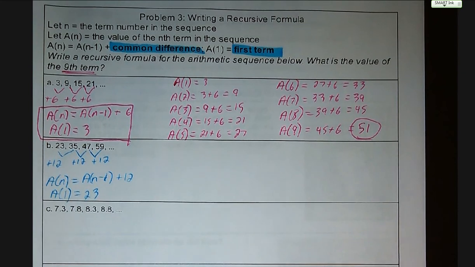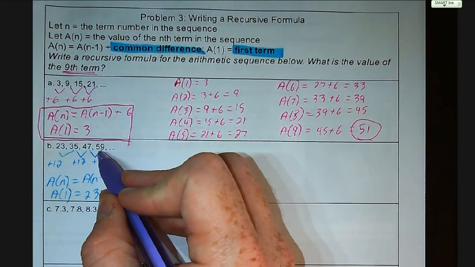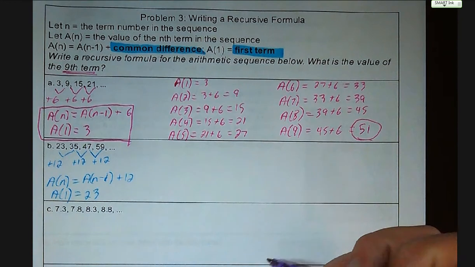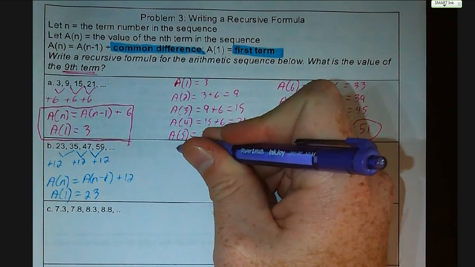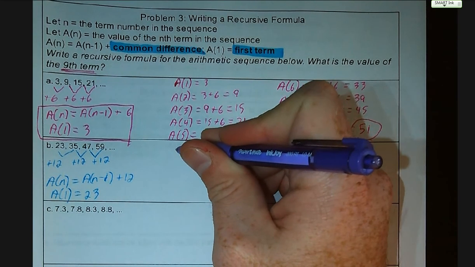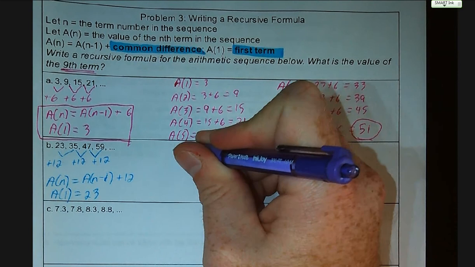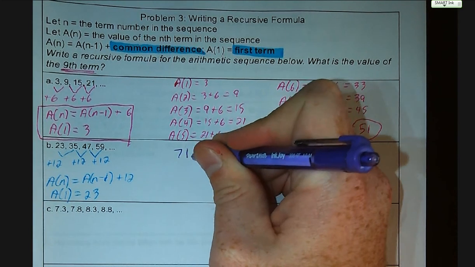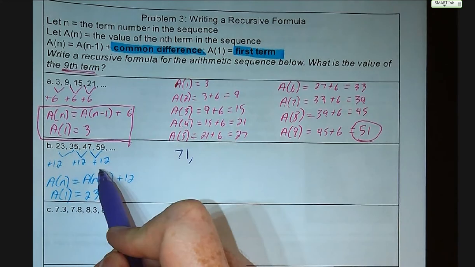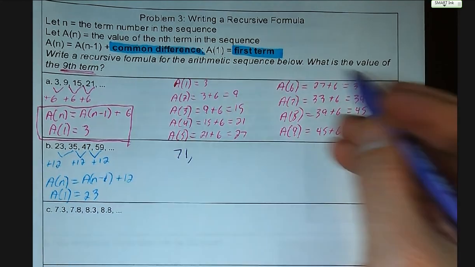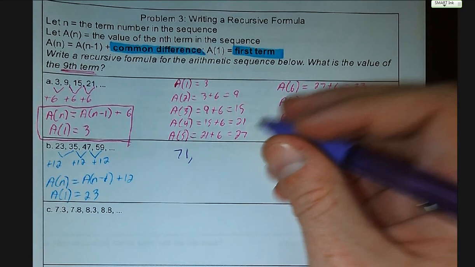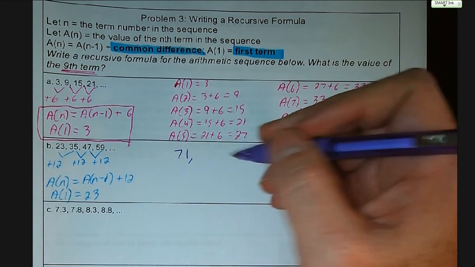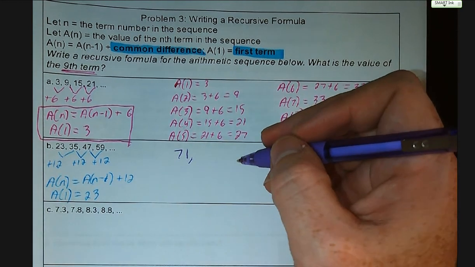So now we can continue on with the pattern, but let's just take it off from where they left. They gave us the first 4 terms, so we're going to go on and try to find the fifth one. So our a5 is going to equal 59 plus 23, because that's our common difference, which is going to be 71. Oh, I'm sorry, plus 12. So 59 plus 12, which is going to be 71.